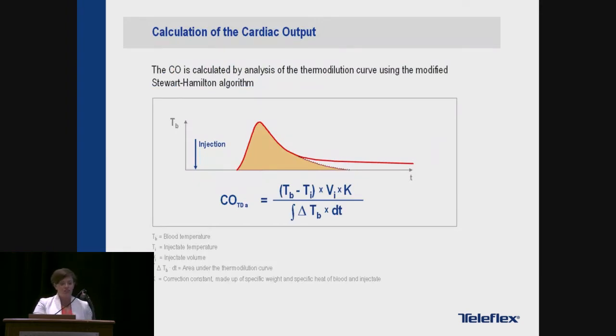Now, there are currently two accepted methods for cardiac output calculations: thermodilution and pulse contour analysis. The most commonly used is the thermodilution method using the Stewart-Hamilton equation. This method calculates the volume that occurs to change the temperature in the blood at 2 points along a catheter. Now, this method can be done by either an injection method or a continuous catheter-based method and is considered the gold standard for cardiac output measurement. It is important to note that the accepted accuracy range on thermodilution is plus minus 15%.